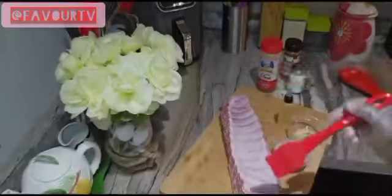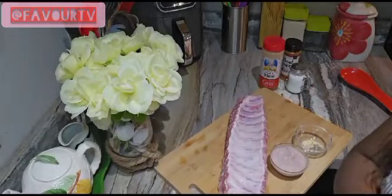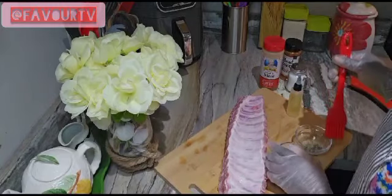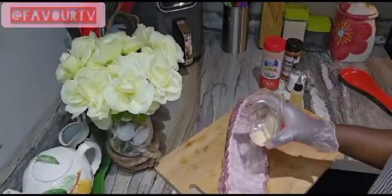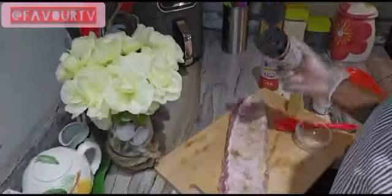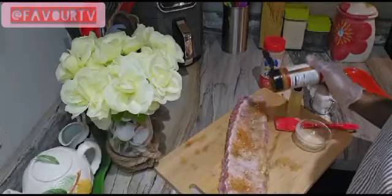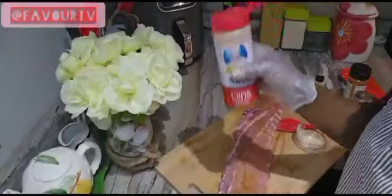So I'm going to go ahead and bring everything to a mix. First of all, I'm going to be putting a little bit of seasoning in here, and then I'm going to put my seasoning on there. And then now I'm going to go ahead and put a little bit of salt. So now I'm going to go ahead and put a little bit of country. You don't want to do too much of the other seasoning.